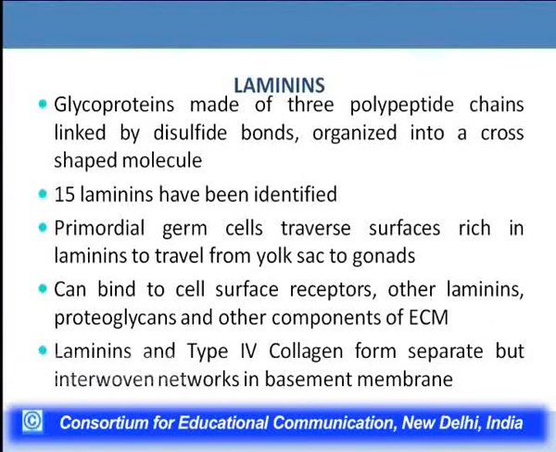It has been found that in basement membrane, laminin forms a network along with the type 4 collagen network. As I have already told, they form networks in the basement membrane which are separate, but they together provide a strong mechanical strength. They provide mechanical support to the epithelial cells which are present above the basement membrane.